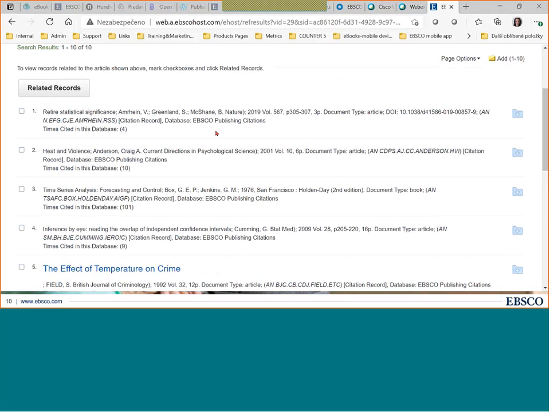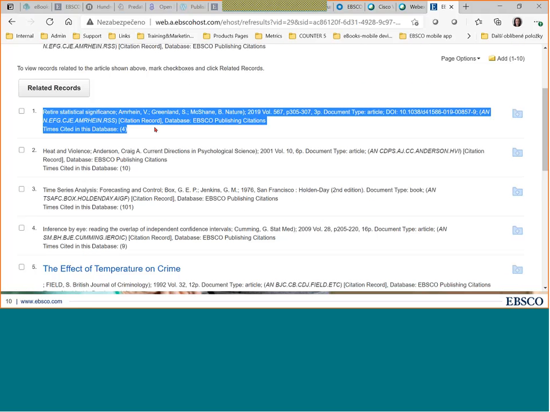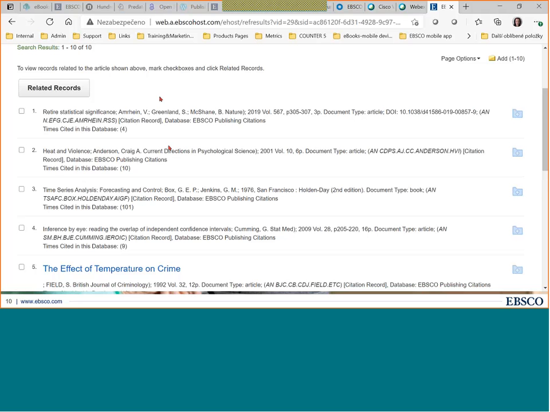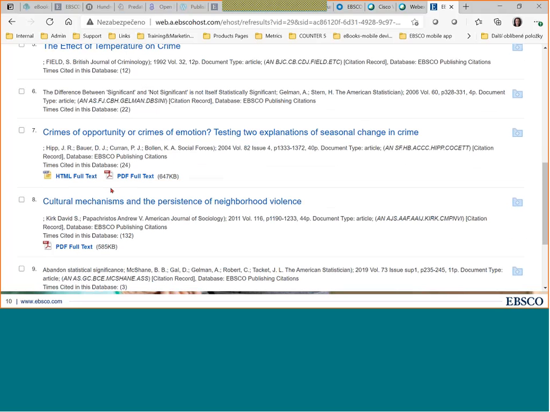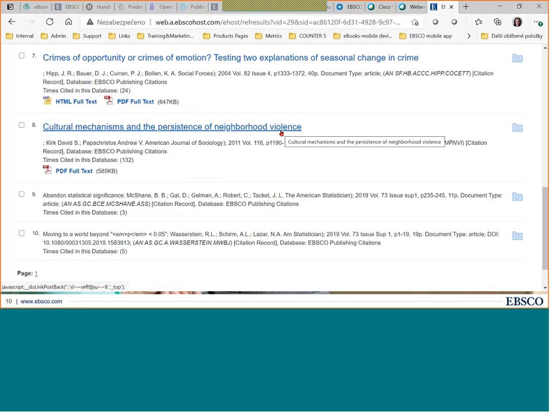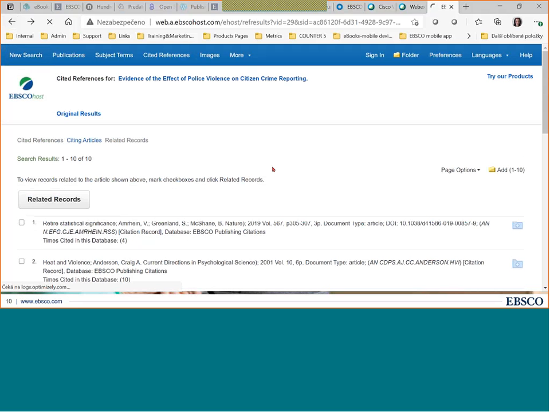This can be very useful for students if they are doing research and would like to learn more about related articles or related topics. So here is the list of citations. If they look like this, it means they are not available in this database, but if they are hyperlinked, then we have a bibliographic record of this article in the database. And if you see this kind of record, then it means we have available not only the record, but also full text. So all the citations are linked together. Let me go back to the result list.